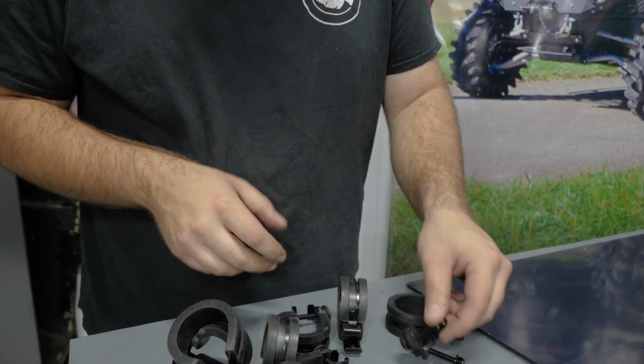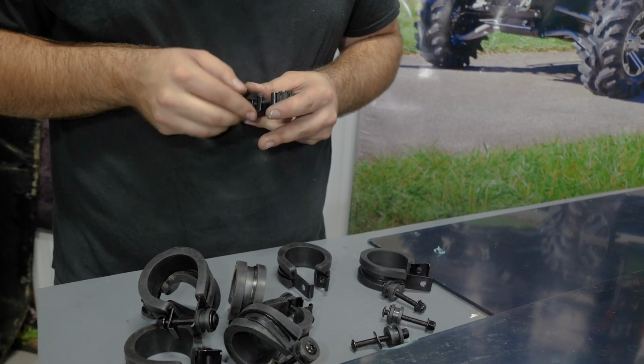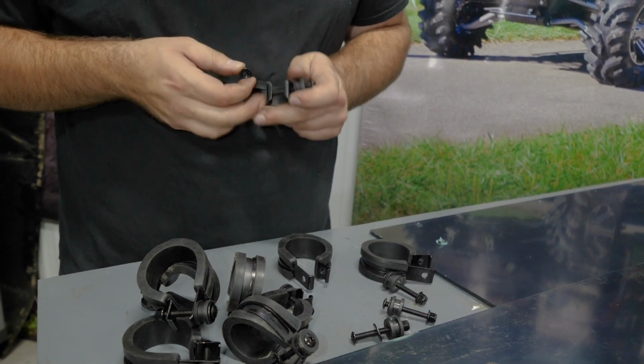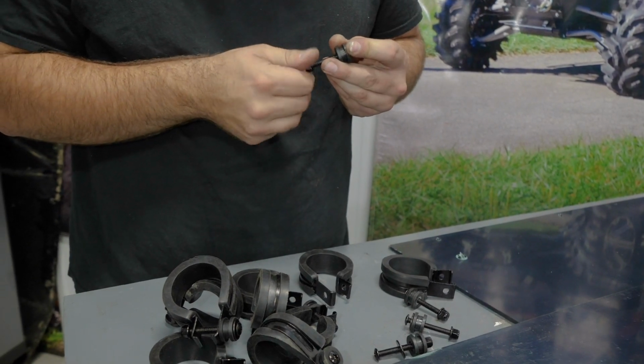So you're gonna notice in your kit you have a bunch of clamps. What you're gonna wanna do with each of these clamps is just go ahead and remove the hardware out of the clamp. I like to just go ahead and put the nut back on it and just separate all the hardware from each of the clamps, set your hardware aside.